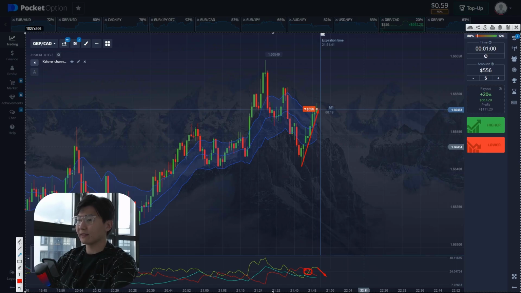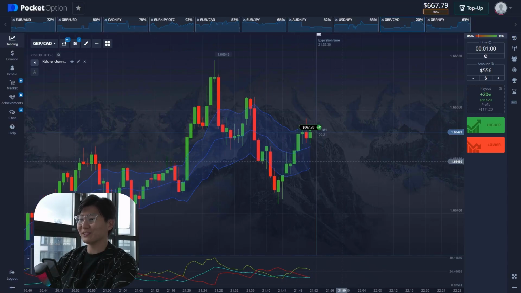After which we see the touch of the upper boundary of the channel. The false breakout has happened because we see this wick, and now we expect the price to move lower inside the channel again. A small correction should happen. Even according to logic, we see, I guess, 7 consecutive green candles and a red candle should show up. Oh guys, also pay attention to this important resistance zone. We see this rejection here and there, and now it's not going to be an exception. And there we go, our position is in profit.